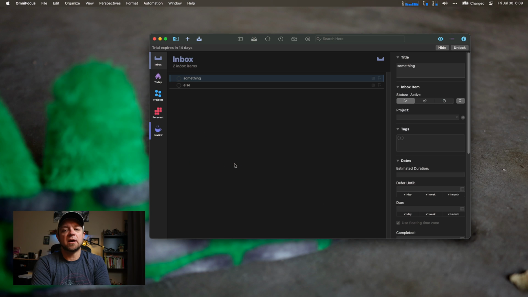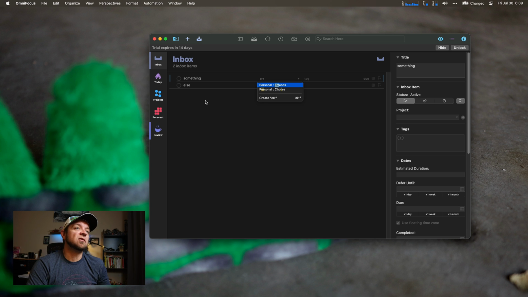Let's look at exactly why OmniFocus I think is legacy software. The first, probably the biggest pain point I have is dealing with your inbox. So I want to work from my keyboard. I want to work from my keyboard on iPad, on Mac, I guess on iPhone? Nah, mostly on iPad and Mac. And I want to do something like move this task into a new project. And ultimately, the way to do that is to start tabbing through, and now I can find a new project. So let's say this is an errand. That's what I have to do.